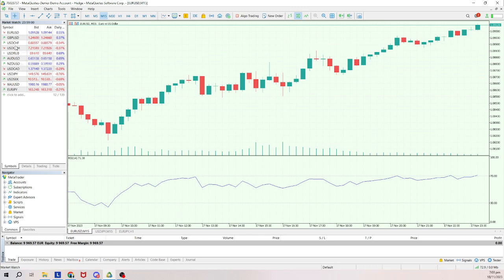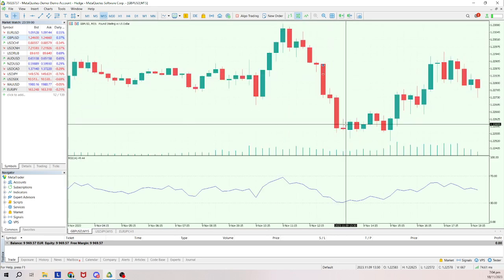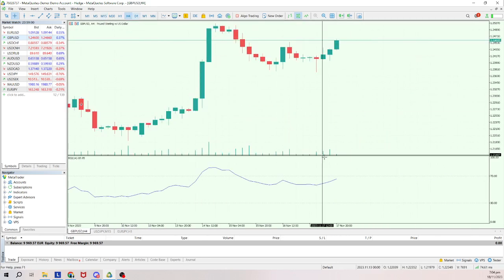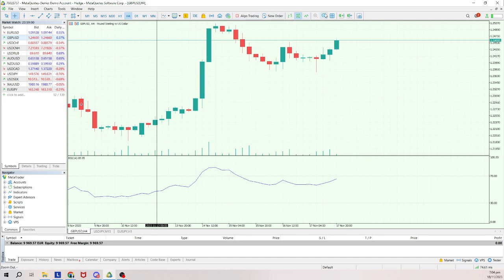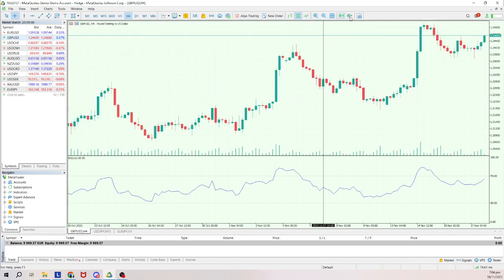So let's try to find another pair in this instance. Let's go have a look at the pound, and I can assume that we're going to have a similar chart, because you can see the pairs against the US dollar did quite a move on Thursday and Friday. So let's have a look at the pound. Let's go to the 4-hour. If we click on this, it's going to move the chart.